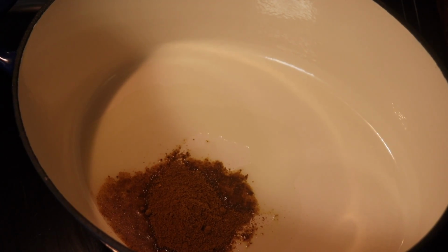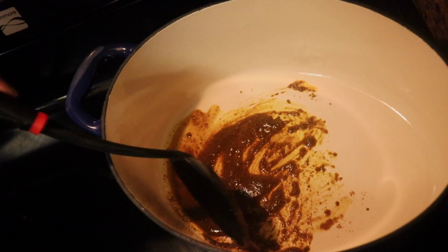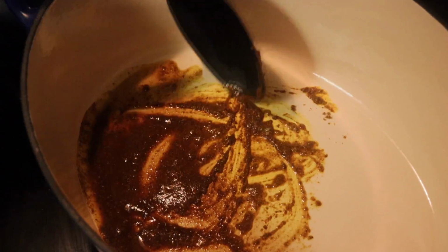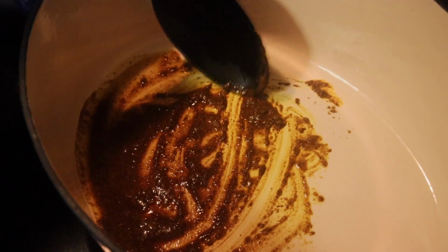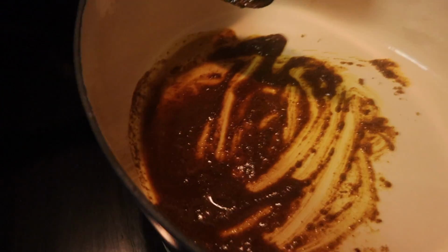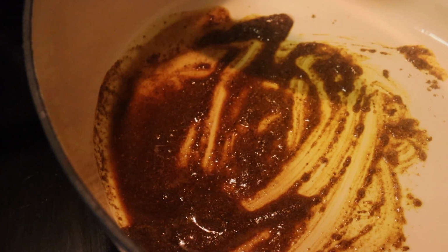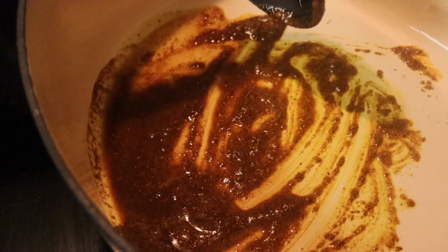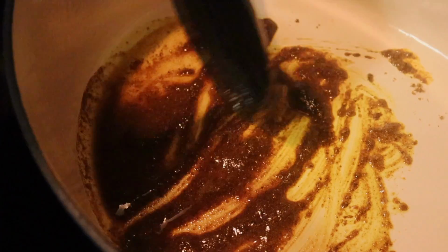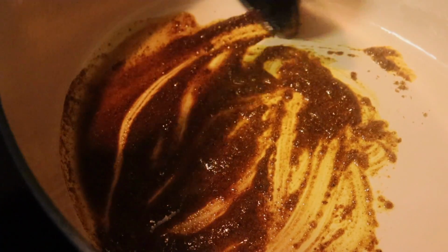And what that's going to do is you're going to make sure that you get a little bit of color on it. This is a process that you have to babysit. You cannot walk away from the stove because I promise you, it will turn on you real quick. Similar to if you're going to do a roux, you can't just leave it. You have to babysit it and make sure you're stirring it constantly. And this is what I'm doing here.